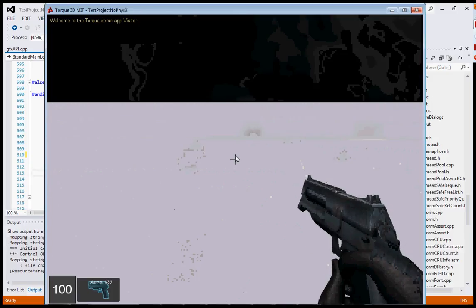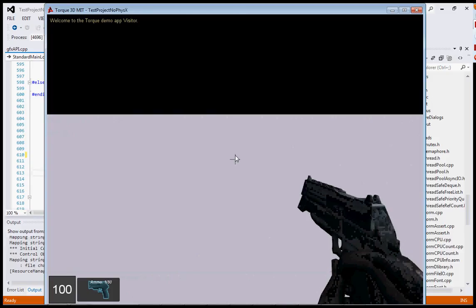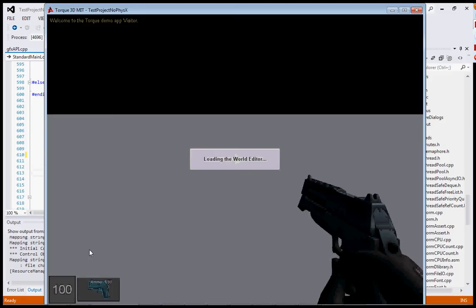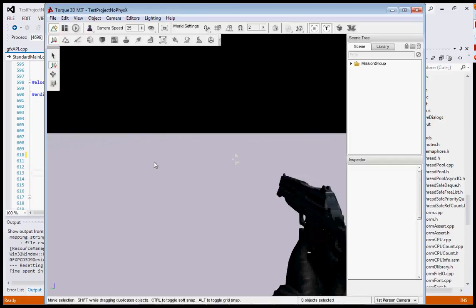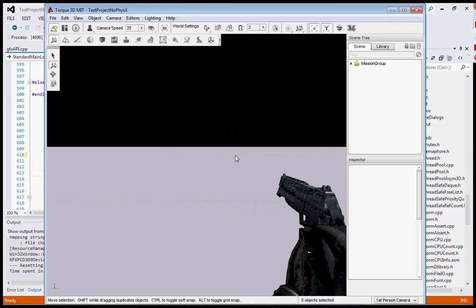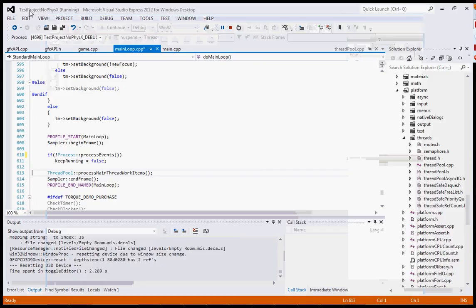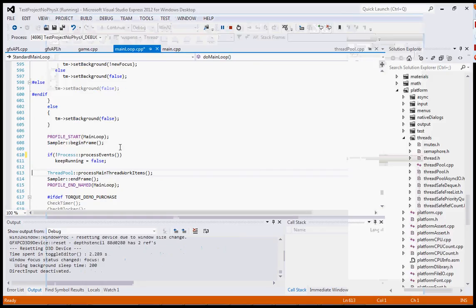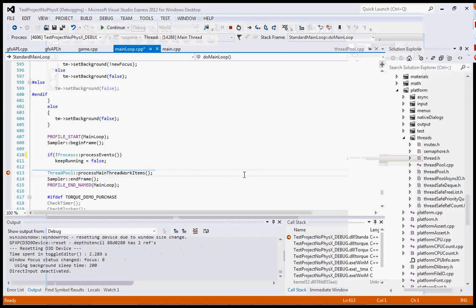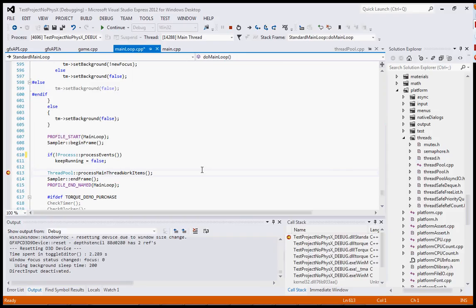Sorry, I just reloaded a blank one. So, I wonder how many main thread work items. I'm assuming the game engine runs off of a variety of thread loops.